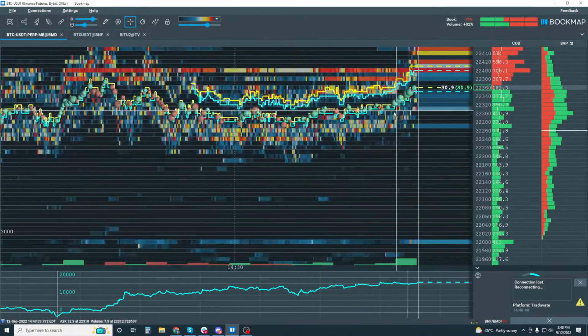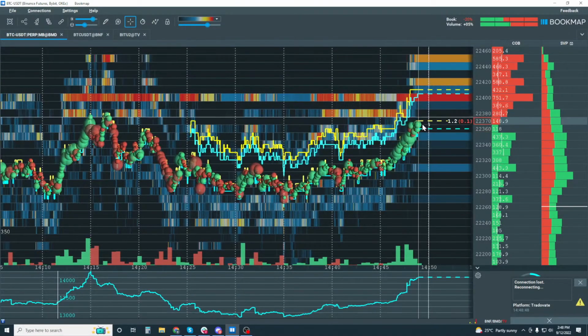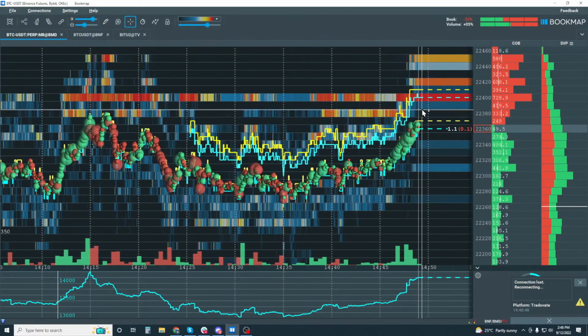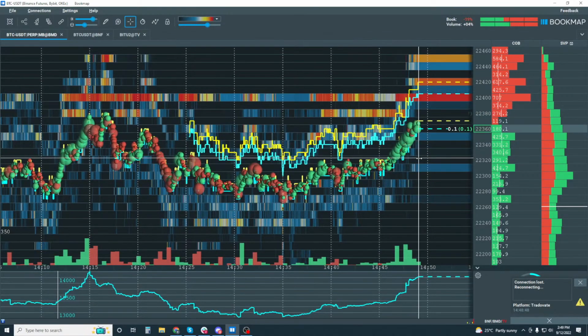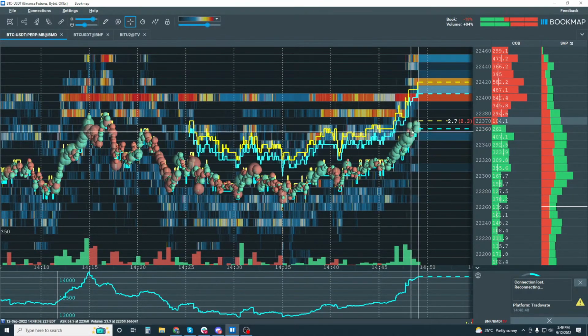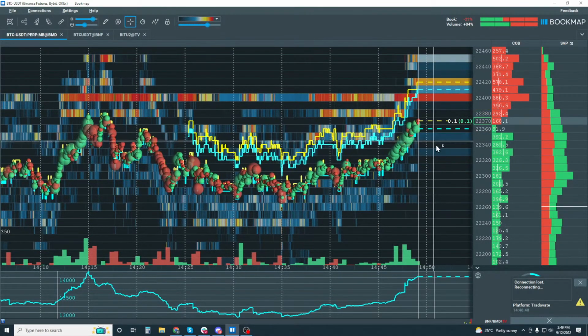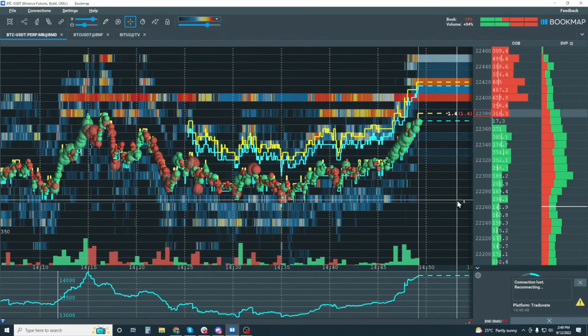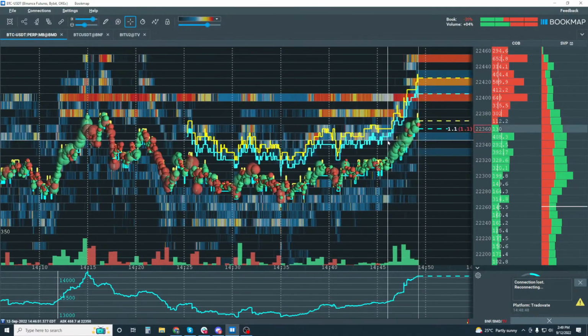Now this is what I've seen in crypto markets. Everything looks great, and then it just goes a little higher, and there's just no buying up here. And you're like, oh no. It rotates back down, it comes down here, and then an hour later it'll come back up here. But to me, this right here is looking outstanding.